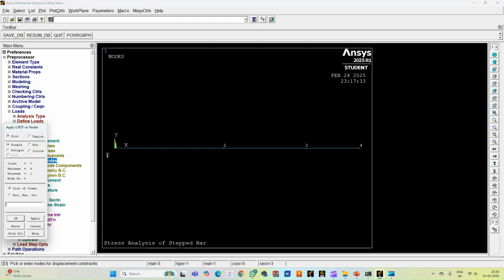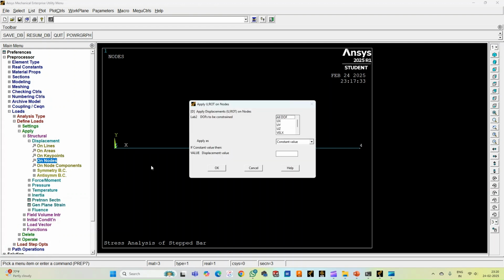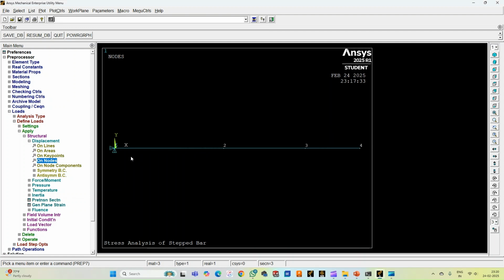So as from the problem statement, we can see that the 2 endpoints are fixed. So select node number 1, click OK, and select all DOF, that is all degrees of freedom, which is comprising of both 3 rotational and 3 translational degrees of freedom, and the value is 0. The displacement value is 0. Click OK. So you can just see that node number 1 is now constrained with all the degrees of freedom.